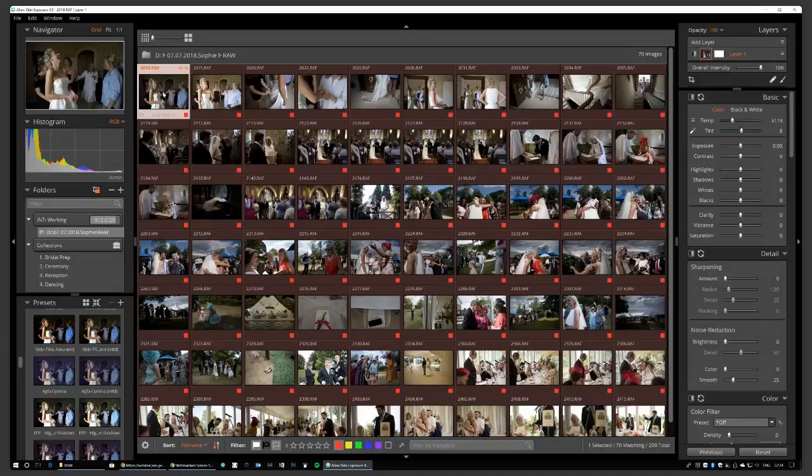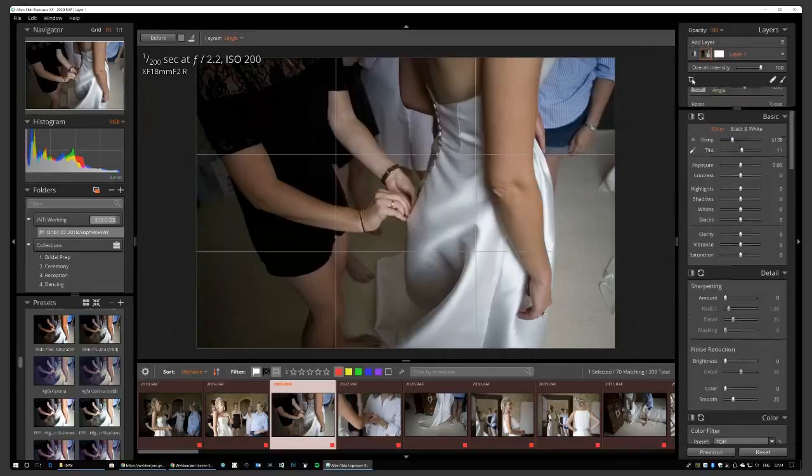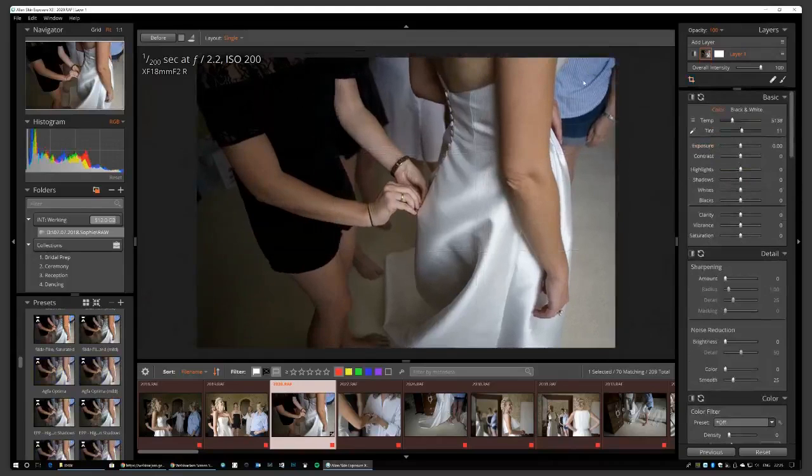So I'm just going to pick, let's go for this one, because it's got quite a good contrast, quite a good tone to it. Now, before you apply any film simulations or any presets, it's wise to do any kind of cropping or adjustments or white balance that you need to do. In this case, I'm just going to crop it slightly, just down there, I think. Something like that. That's good. White balance is actually pretty good as it stands.